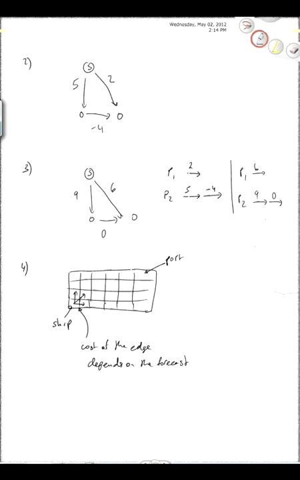So we need to somehow take into account that these costs might change over time. So the basic modeling technique of doing that is the following. So instead of having just the grid be all of our nodes, what we're going to do is take that grid and just lay it on its side.